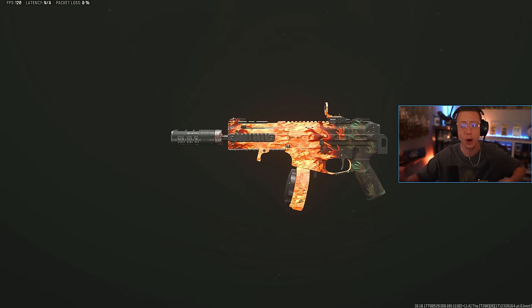The close range meta here in Warzone Season 3 is looking a little bit different, a little bit more competitive in some ways, more so than others. I wanted to go through the newly updated close range meta and give you guys the best weapons and builds to be using right now. Starting first with one of my new personal favorites, the Striker 9.